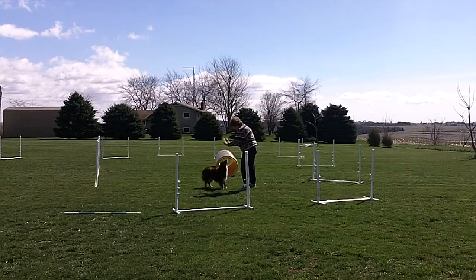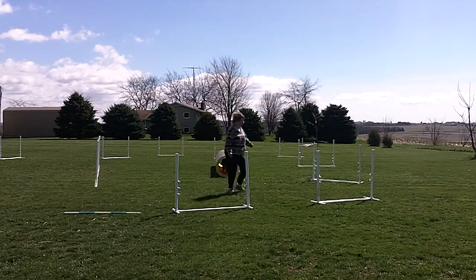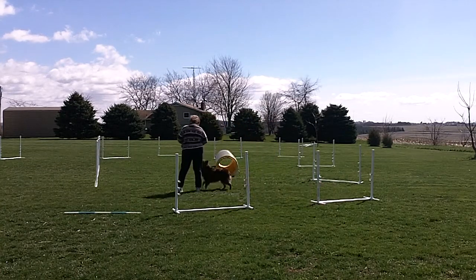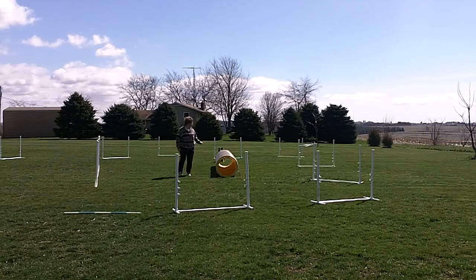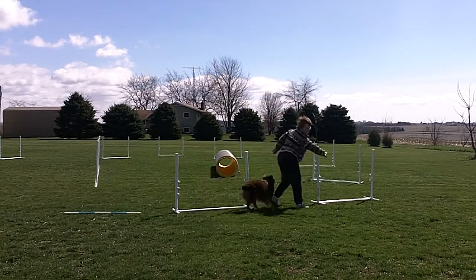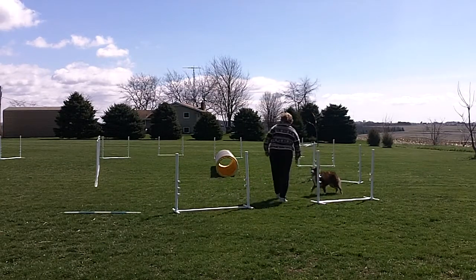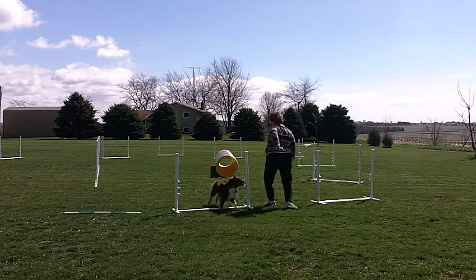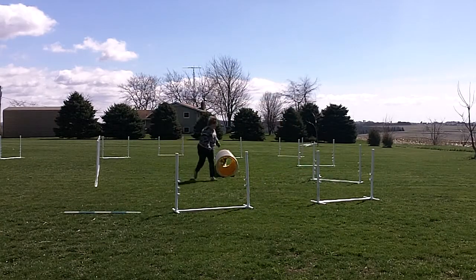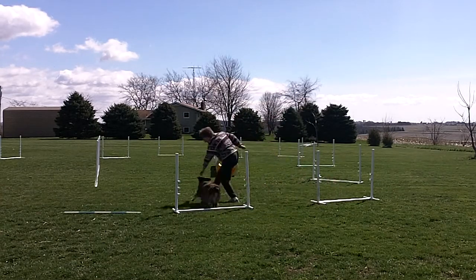When Belle doesn't get it right, I just ignore the behavior, set her up to do it again, and she doesn't get yes on a reward until we get what I wanted. That time I actually wanted her to wrap. Set her up, bring her around. Yes, now she gets the cookie. And cookies turned out to be a better choice than the toy. And that was Belle's preference.